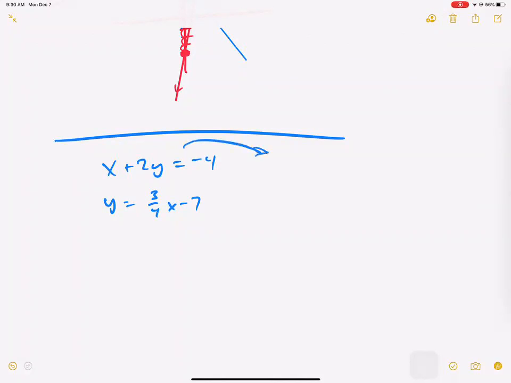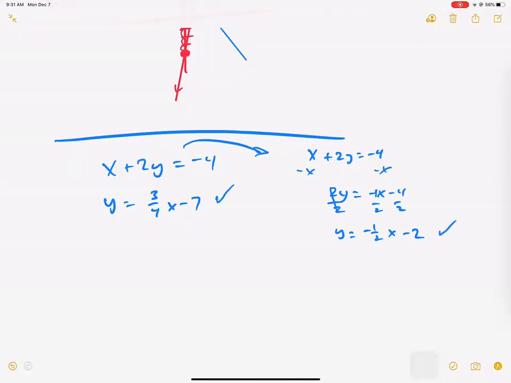So my first goal is probably just to rewrite that. You can either graph it using its intercepts, because that's in standard form. But let's rewrite it so we can practice the skill. X plus 2y equals -4, and we're going to subtract x from both sides. 2y is equal to -x minus 4. Divide both sides by 2. Y is equal to -1/2 x, with the 1 in front being an invisible 1, minus 2, because -4 divided by 2, a negative divided by a positive, is a negative. So we have two lines to graph now.